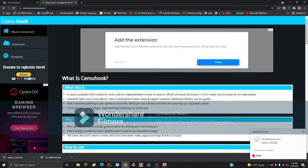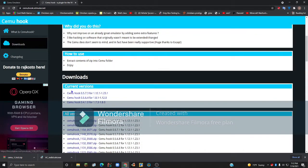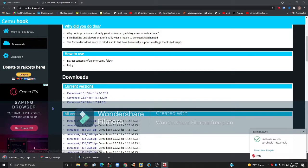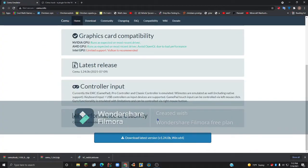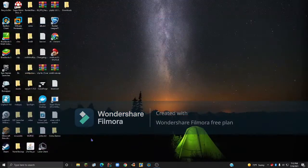While CEMU is still installing, go to CEMUhook.SSHNuke.net and scroll down until you get to Downloads. On the current version, click to download — it should be for the latest version of CEMU. But if you install CEMU version 1.24.0b or 1.24, CEMUhook will not work. This is only for games that have internal timers, but it should still work with the US version of CEMU. Once you've done that, you can close your browser.